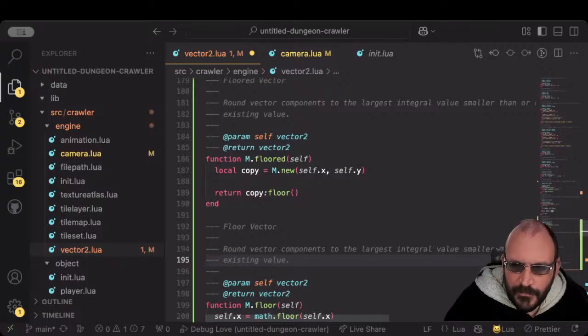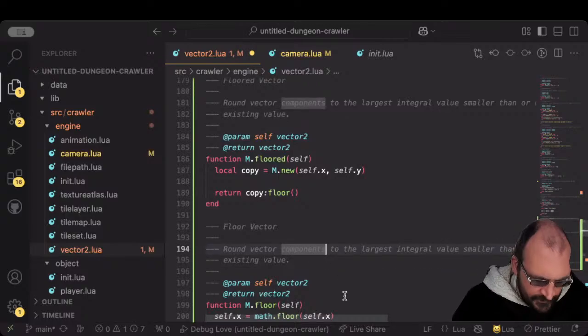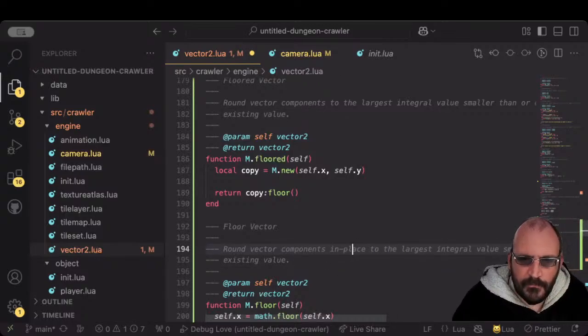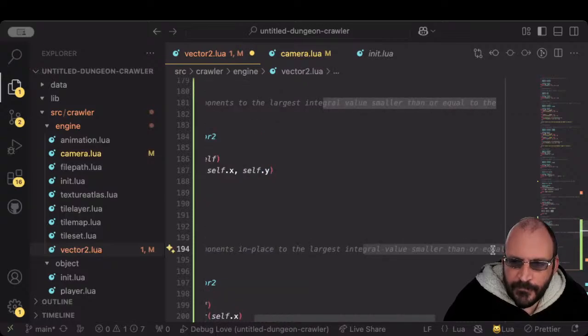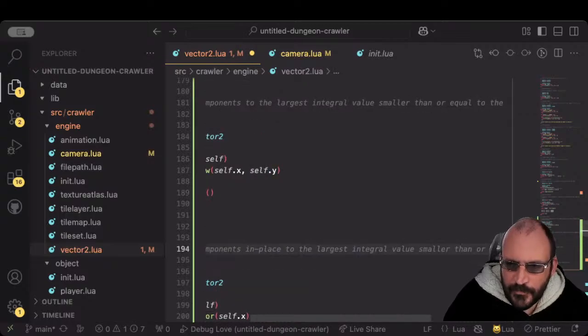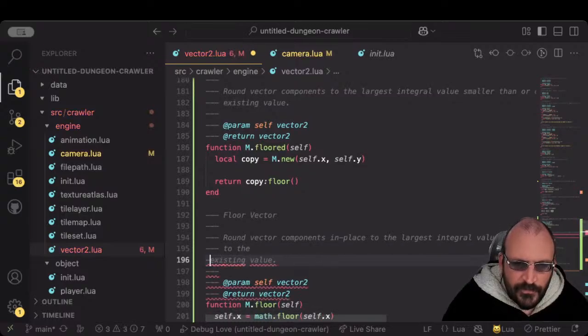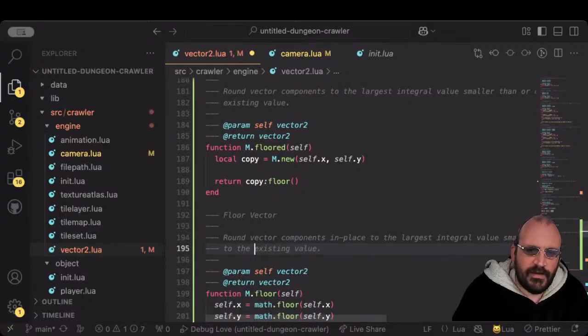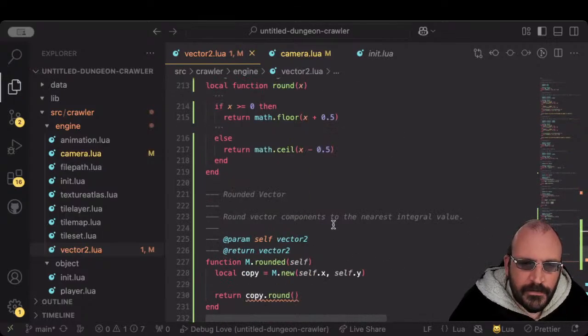Round vector components in place to the largest integral value smaller than or equal to the existing value, and return self.